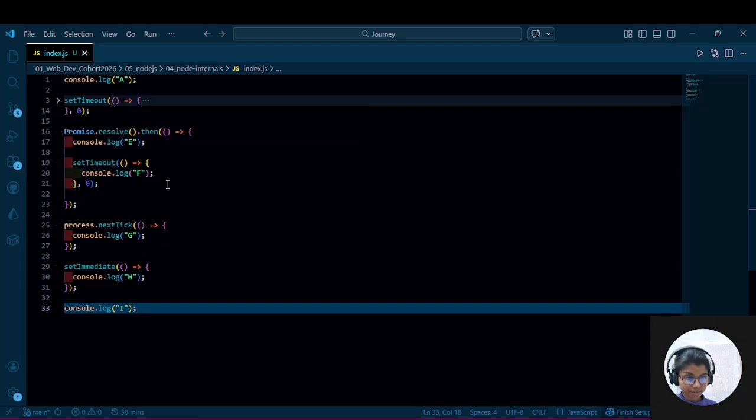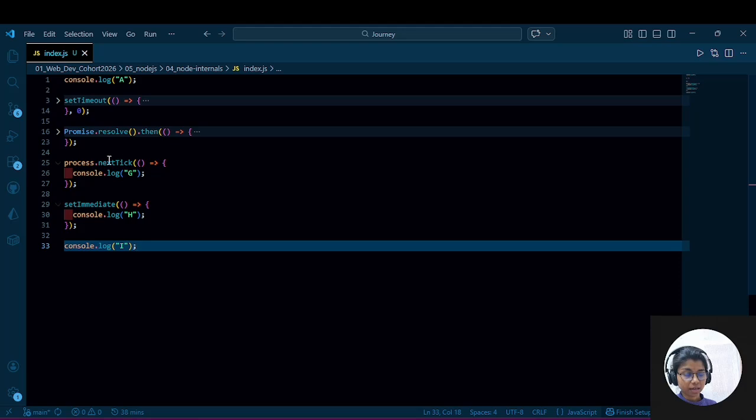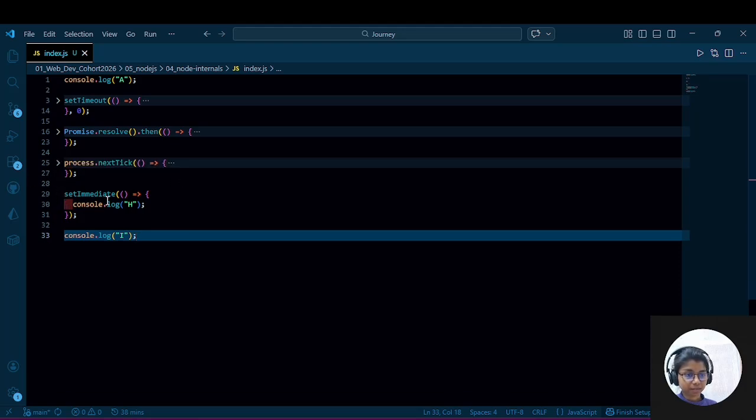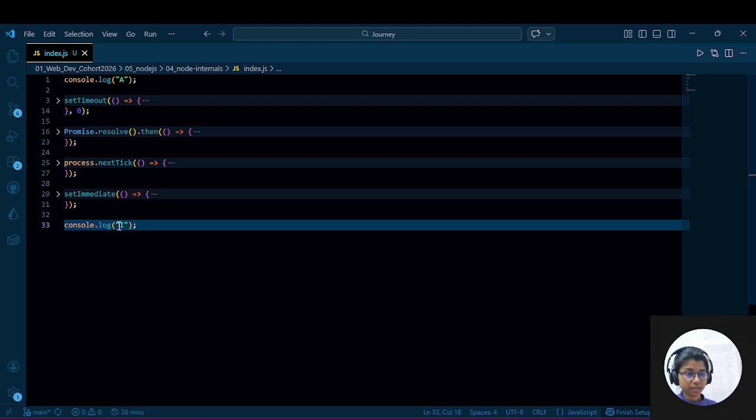Inside that, we have setTimeout, and then process.nextTick, then setImmediate, and then another log here. After clipping it, we will be able to tackle it easily and predict the output.